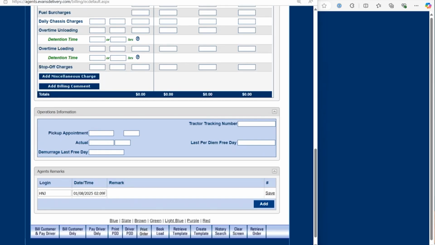I'm going to pull up my chat here. Is there any other way to obtain the chassis number? I'm sure it's on the equipment. I'm not sure if your driver would be able to take a picture of it and text it to you or anything like that.